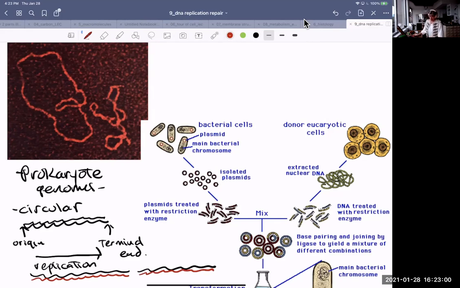It doesn't really take that long, though. It just takes an hour, a couple of hours, I think, at the most, because it's a smaller genome. Can you imagine if the human genome, which is 6 billion bases, 3 billion base pairs, if you tried to replicate that from the beginning to the end, it would take a very long time. So that's not how eukaryote genomes are replicated.